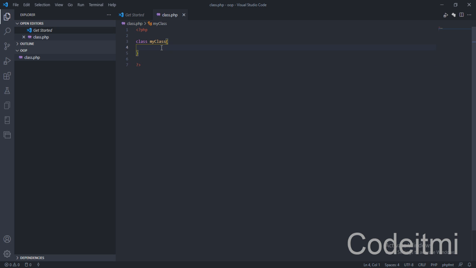Then we can define some properties within our class, okay? But for now, let's create a very simple public method, which is a function. I'm going to call this my function. If you notice, I'm writing my functions in camel case, okay? But for our class, we don't need to do this. We can give it a better name and say my class, like this, okay? So this is camel case.